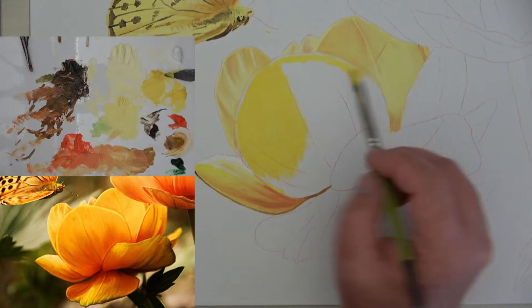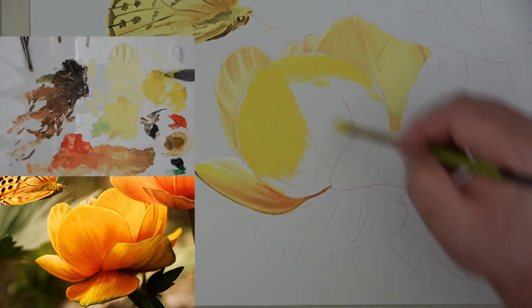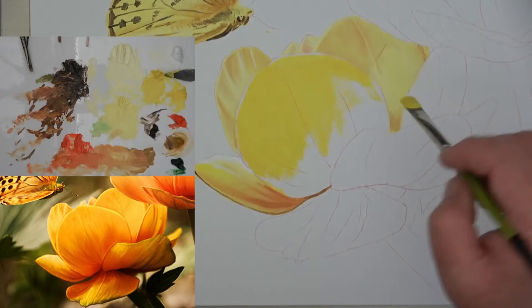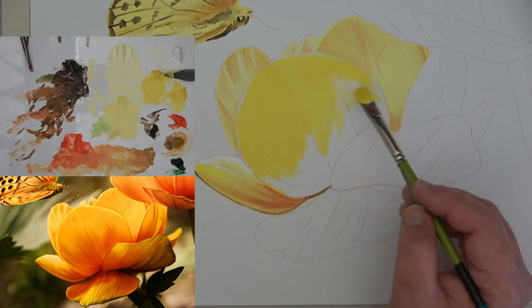Think of it this way. That petal is all nice and soft, eh? So when you think of soft, you think of thick, chunky paint, or do you think of thin, delicate amounts of paint? And there's your answer. Unless, of course, you're painting with a knife, but that's a whole different ball game, eh? Look carefully. Look at this color, and look at that color. Can you see that this here is more like yellowy, where here it's starting to become a little bit more orangey.